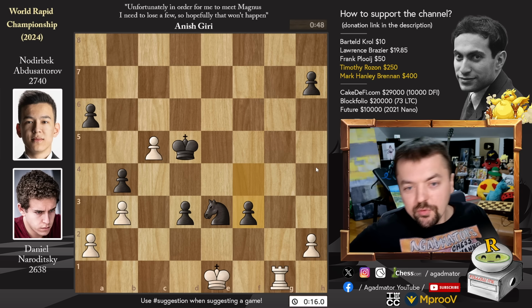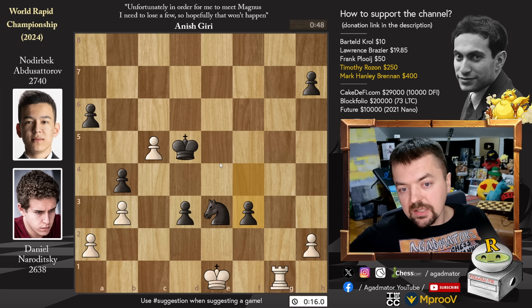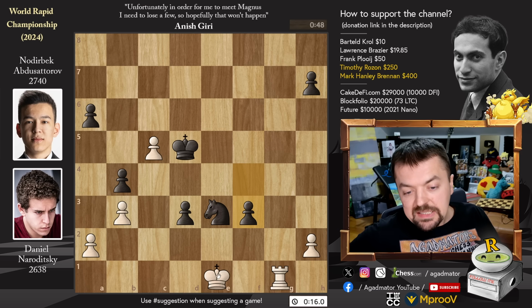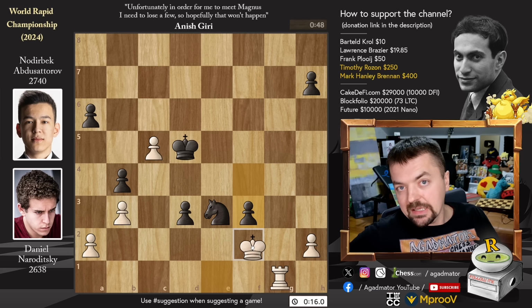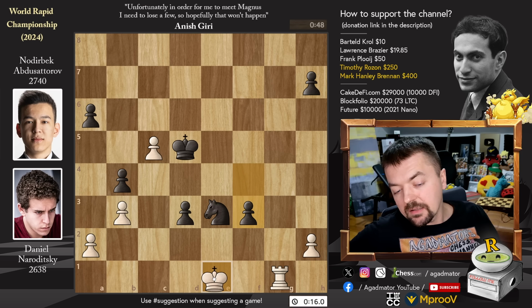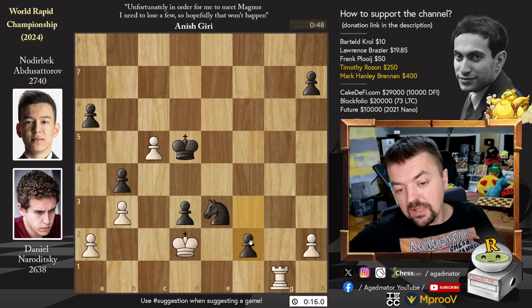So for those of you who were able to do it, congratulations on remaining undefeated, much like Daniel Naroditsky in the tournament. And for those of you who just want to enjoy the show, it is king to f2. That's right. Nodirbek rushed it by playing pawn to f3, and the reason is that if you go king to d2, then f2 is winning.